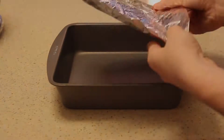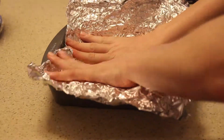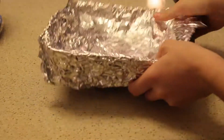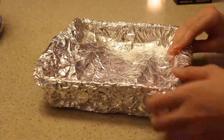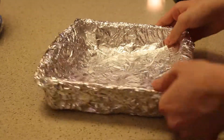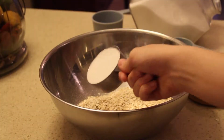365. Going to need an 8x8x2 inch pan, and you're going to want to line it with parchment paper. If you don't have parchment paper, it's okay. Just line it with tin foil. You're gonna want to take all of your dry ingredients, including your fruit, and mix them together in one bowl.